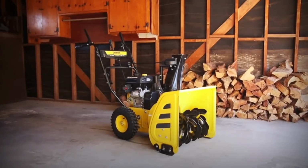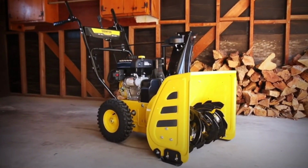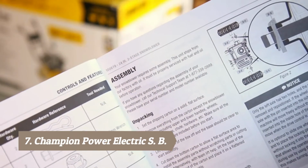This video will show you the assembly process for your Champion 24 or 27-inch snowblower. Allow more than 30 minutes for assembly, and always have someone to help you. Follow along in your operator's manual.